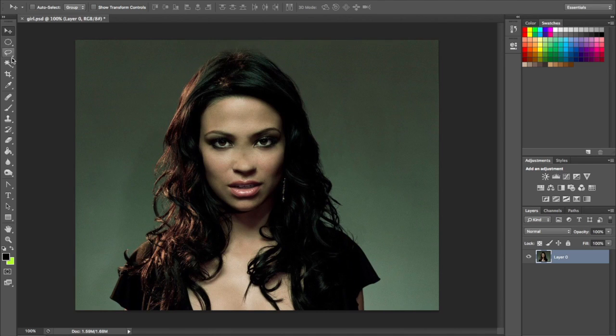So the next thing we're going to do is go to the lasso tool, the third from the top. You hold it, lasso, see? And what we're going to do is draw a kind of perimeter around the body, around the skin. It doesn't really matter about the body, just mostly around the skin. So you're just going to follow it up. Try not to miss, like I did there. I'm just going to do Command, Alt, and do it again. Just drag it up and up, and try to get around the skin as best as possible. It's all right if you don't do very well, you can always retry. We can drag it all the way around her head.